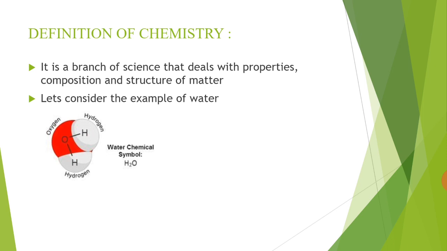There are two types of properties: physical properties and chemical properties. Physical properties relate to the physical state of matter, like the physical state of water — it is a liquid — as well as its smell, melting point, and freezing point. Chemical properties depend upon the chemical composition of matter. In water, hydrogen and oxygen are combined; if we decompose water it breaks into hydrogen and oxygen, the composition changes, so its properties also change.